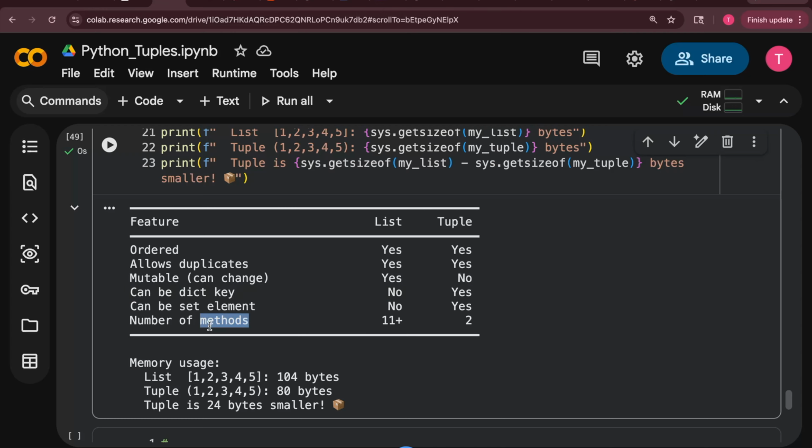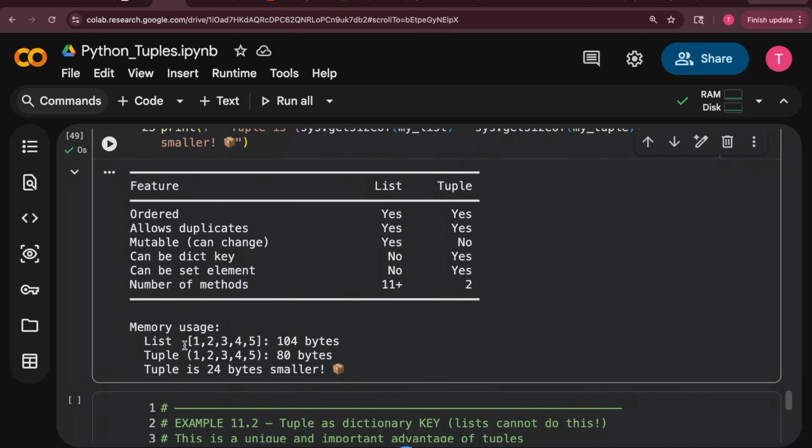Number of methods: list has 11 plus methods, but tuple has only 2 methods that we discussed today. And in terms of memory usage, I have a list 1 2 3 4 5 and a tuple 1 2 3 4 5. If you see in memory, list takes 104 bytes of storage, whereas tuple takes 80 bytes. So tuple is 24 bytes smaller.